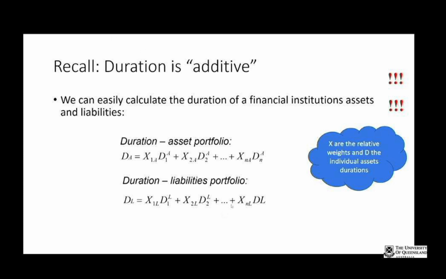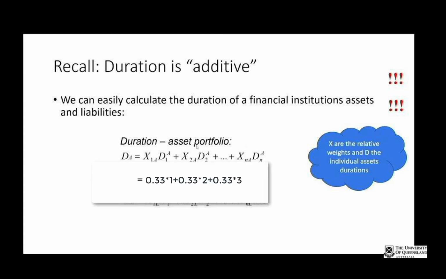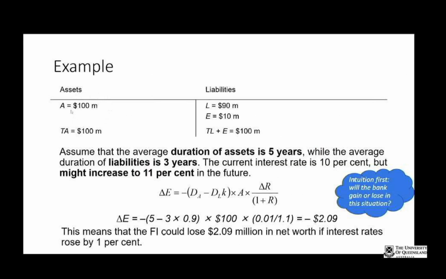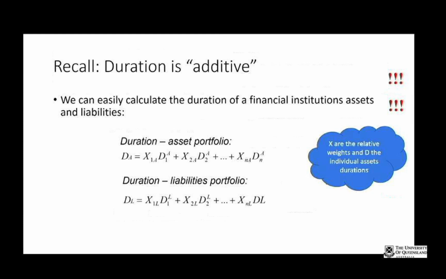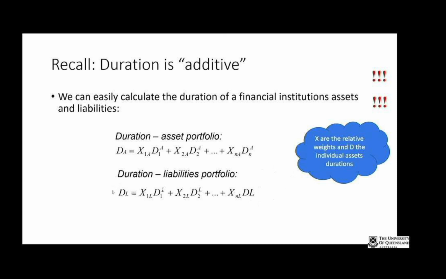And now the bank can calculate the duration of all its assets simply by saying, let's make a simple example. Let's say we have 33% in asset 1, 33% in asset 2, and 33% in asset 3. Then we just have 1/3 of the duration of 1, 1/3 of the duration of 2, and a third of the duration of 3. And then we have the duration of the complete asset side. Let that sink in for a second. And we can do the same game for all the liabilities as well. Just that we use all the different liabilities and the percentages. Just add them together, and then we get the duration of the liability side.